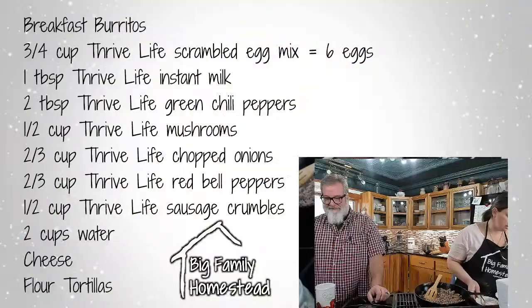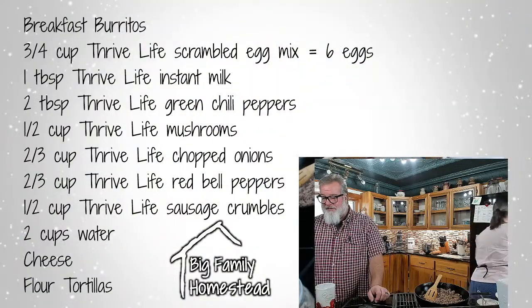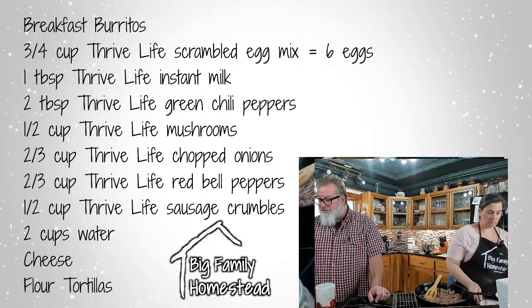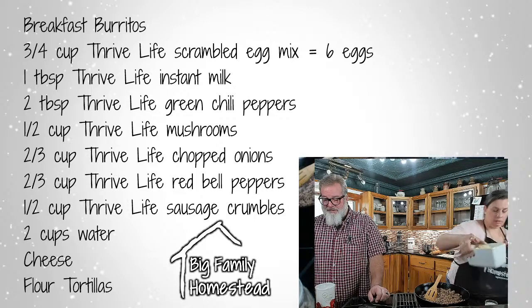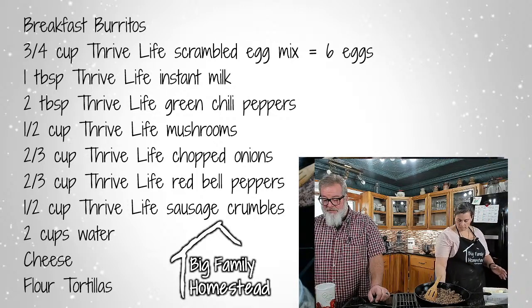All right. Get this out of my way. Now we need some butter. So I'm going to kick the heat back on.